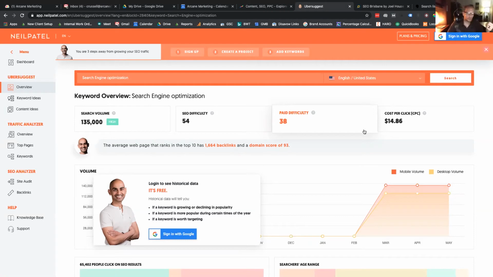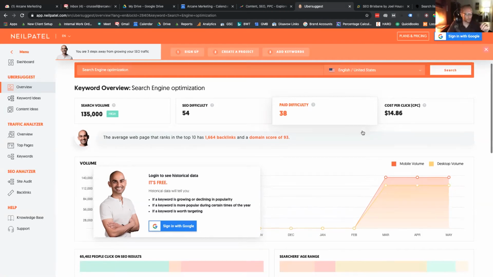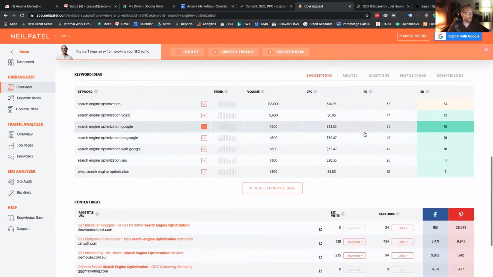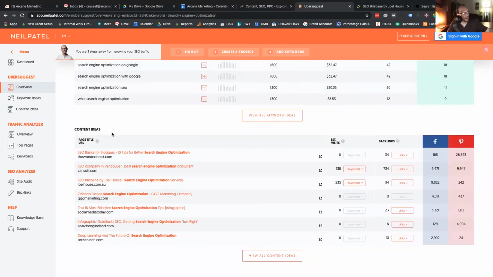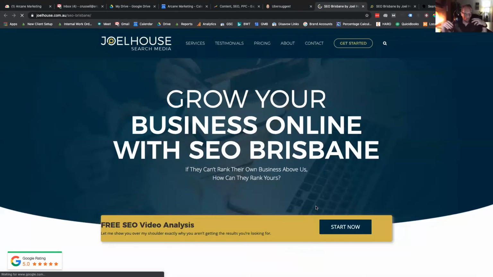If not, we'll do a really good episode about keyword research. But anyway, in this tool, when you do it, it'll give you content ideas in this section right down here, and it'll show you pages that are indexed that do rank for these keyword terms right now. And so you just click on the page there, and it'll take you to the landing page, and it will show you why these pages, I mean, it's ranking really well for this keyword.